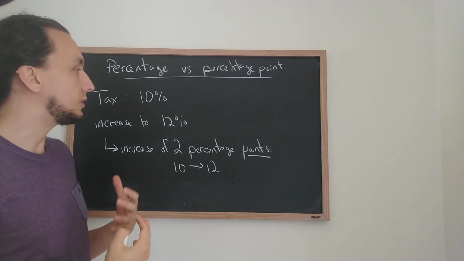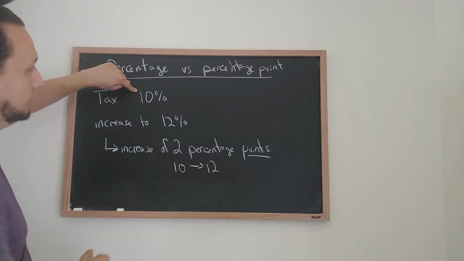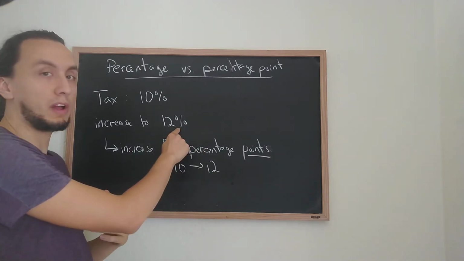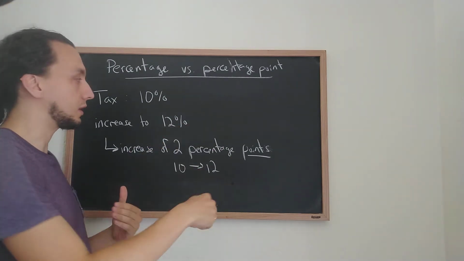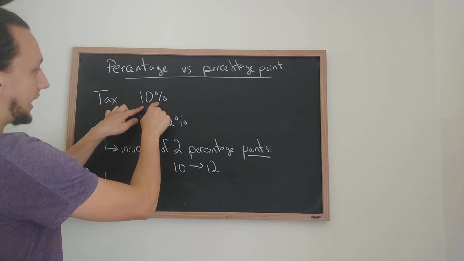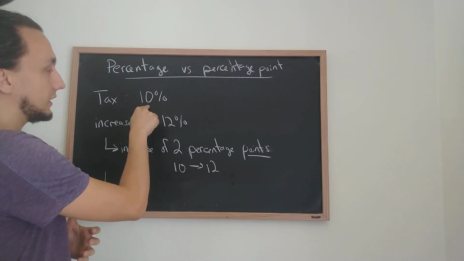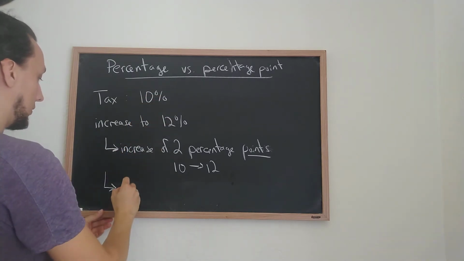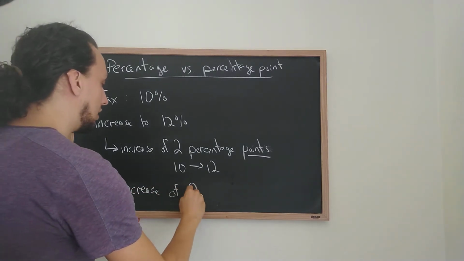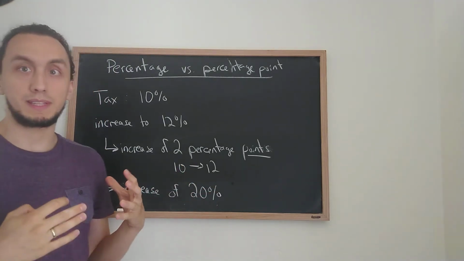However, there's another way of describing increases using percentages. And that comes from thinking of, look, the original tax rate was 10%, and then the proposed new tax rate is 12%. And the question is, how much higher is the new rate than the old rate? In that case, since the old rate was 10 and it's gone up by 2, it's gone up by 20% of what it originally was. 20% of 10 is 2. So it's an increase of 20%.